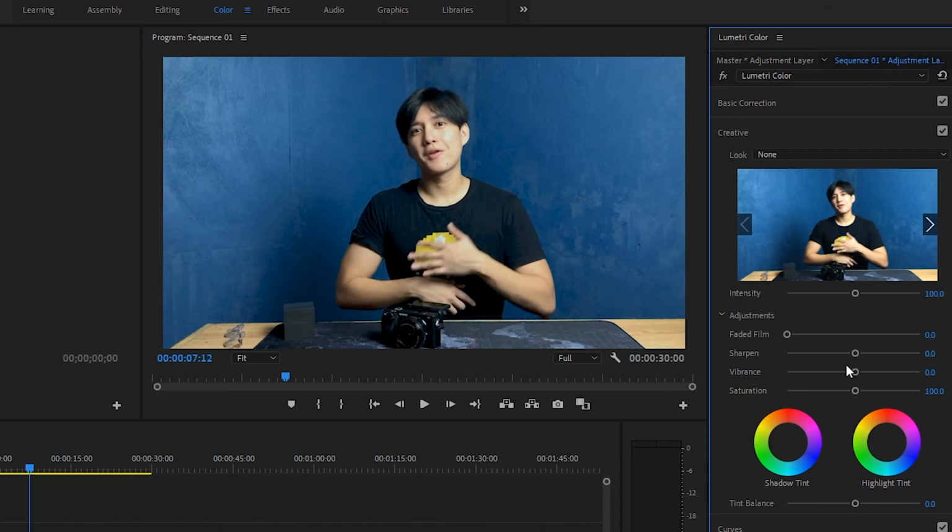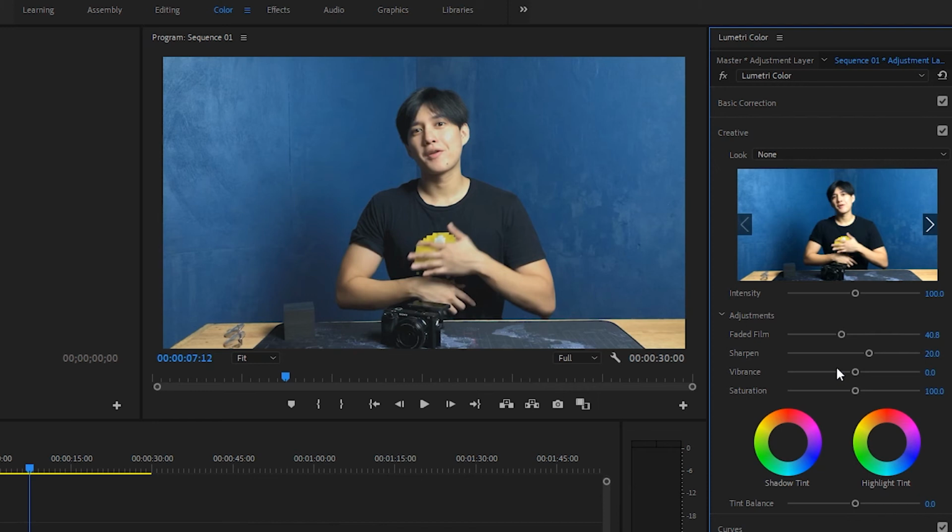Okay, so I'm going to put the sharpening around 20. It will make the video a little bit crisper than natural. Then I'm going to apply a faded film effect. Maybe around 40. The reason why I applied it is I'm trying to mimic the log profile, you know, the look in videos of other YouTubers that are a bit faded or other cinematic shots. Then yeah, you can apply this effect and have a little bit better result.